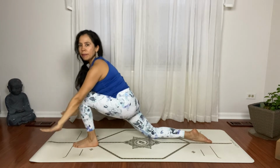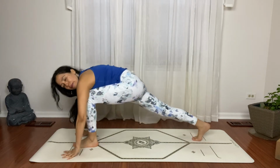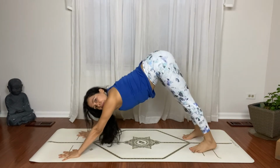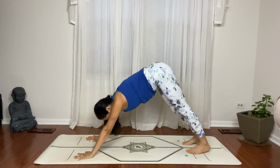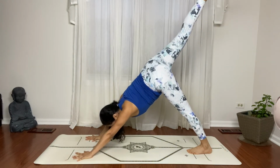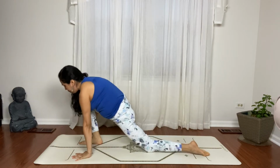Exhale, hands to your mat. Tuck the back toes under, lift the back knee up, step back. And breathe. Inhale, right leg up. As you breathe out, step forward, lower the knees.